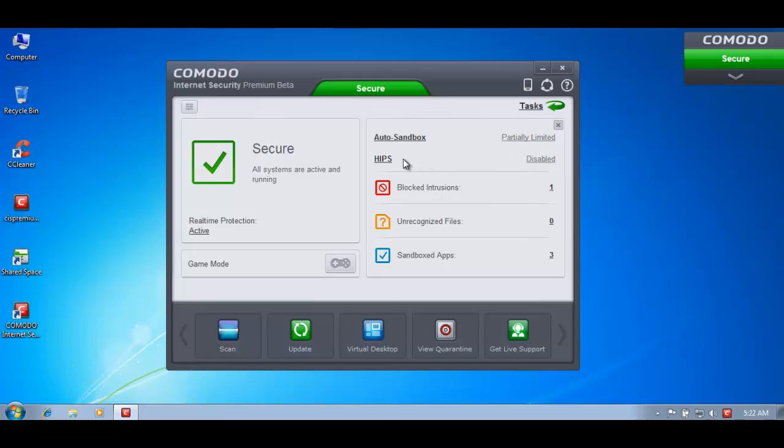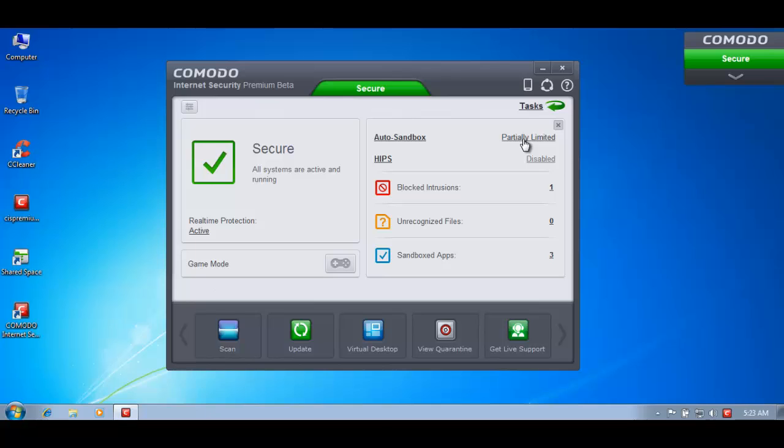And as far as the host intrusion prevention system is concerned, leaving it disabled is probably the smartest thing to do, considering Comodo have decided they don't want to implement it. Now, if you do want to use it, I highly recommend you use clean PC mode. Otherwise, you'll be bombarded with a lot of alerts, which might be annoying to most users. So unless you're really advanced, you really shouldn't be turning this on. You'll do just fine with sandbox.